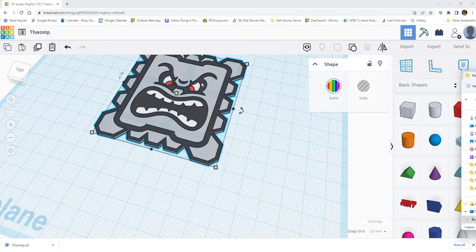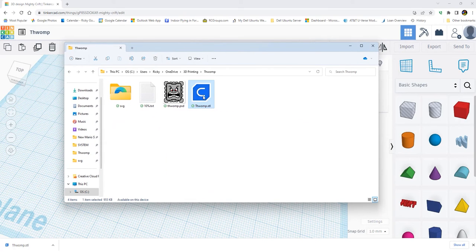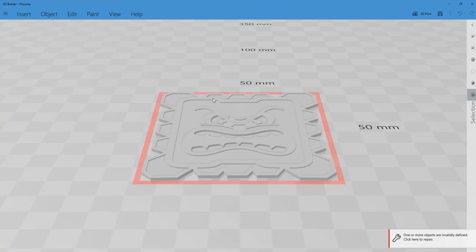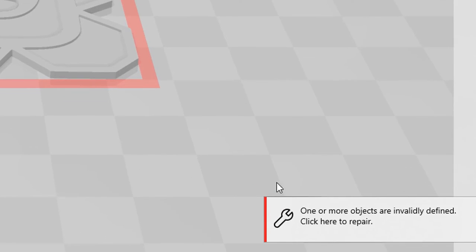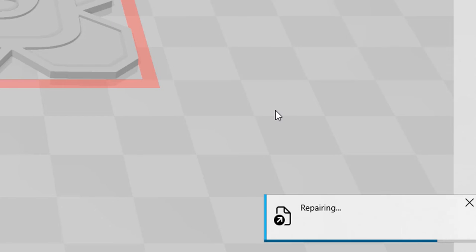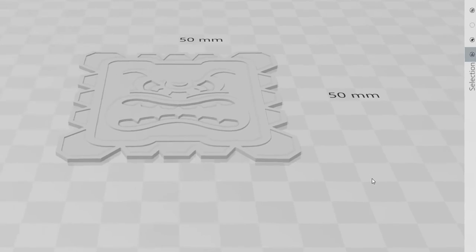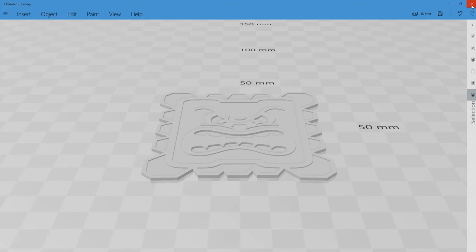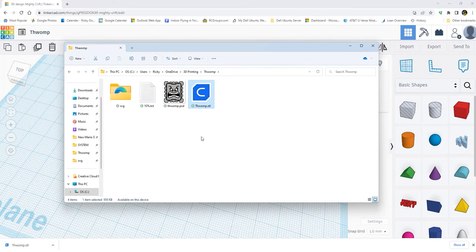One of the things I like to do is after I export things out of Tinkercad, I right-click and open with 3D Builder just so I can see if there's any errors. See how it has this little red thing? So something's messed up with it. So I usually just click this little wrench down here — it goes ahead and repairs it. And then I just save it. Now it's all fixed. I really don't know what it fixed, I just know that sometimes I've had some weird prints that do that.